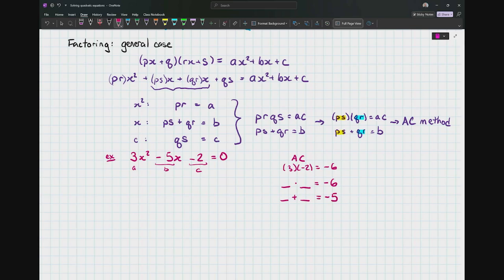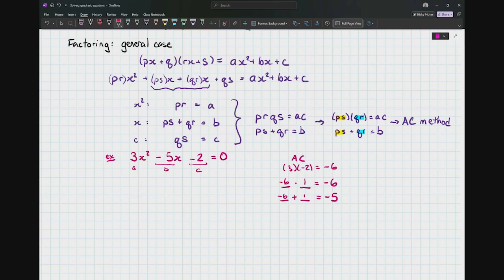So there aren't really that many factors of 6: 1 and 6, 2 and 3. They multiply to be a negative, so only one of them can be negative. That's the trick here. 2 and 3 certainly add to 5, so does -2 and -3 add to -5, but two negatives can't multiply to -6, so those aren't the factors we're looking for. In fact, it's actually that we need a -6 and a +1 because those add to -5. You gotta be a little careful here.